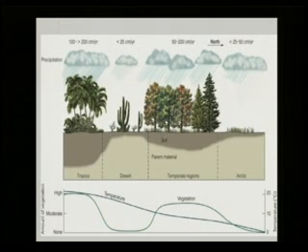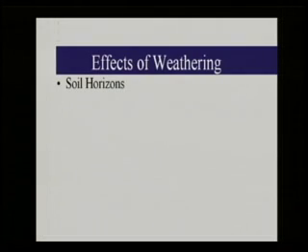We can talk about soils by describing the different soil horizons. These horizons are the layers of a soil from the top, the Earth's surface, downward. We're looking at a soil profile. First off, we have the O horizon, not to be confused with O3, the ozone. The O horizon is the area where we have the buildup of organics, and this is where humus is found. It may or may not be present, depending on how many organics we have in the area.